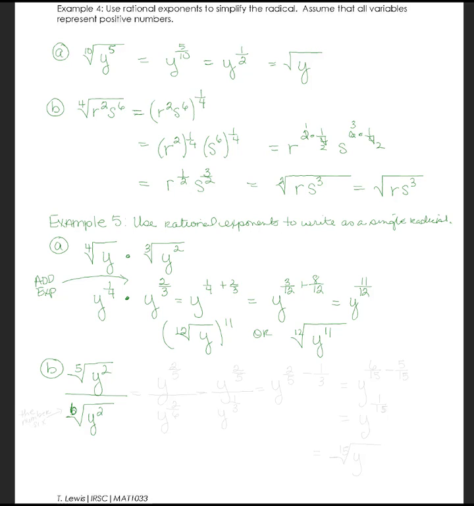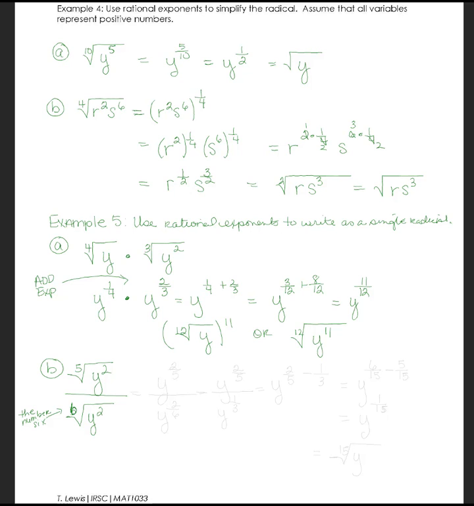Okay, so that is the number 6. It looks like the letter B, but it's a 6. Let me write this. I wrote the number 6 there, so if you need to go back to it, you know that means it's 6. All right, the 5th root of y squared all over the 6th root of y squared.